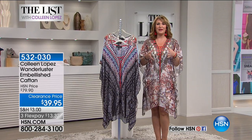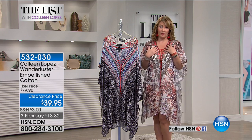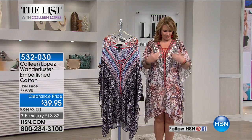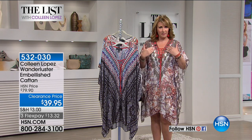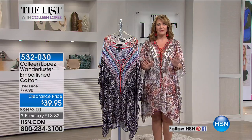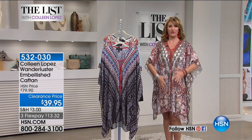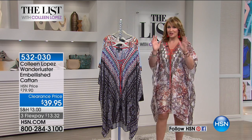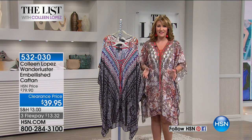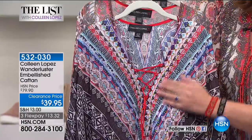When we look toward fall, one of the things that's been trending for the past several seasons is attention to detail - and that's what our first item is offering. You've seen me talk about and wear this caftan dress. It's done in three beautiful prints and has gorgeous embellishment - beautiful little sparkle, like little jewels placed onto the bodice of the dress, plus a lace-up detail down the center. For $39.95, just get at least one. You can wear this with leggings, jeans, a slip dress, or over a bathing suit. This is a tribal print with turquoise, a bright pop of red, black as the anchor color, beautiful shades of blue, and some tan.